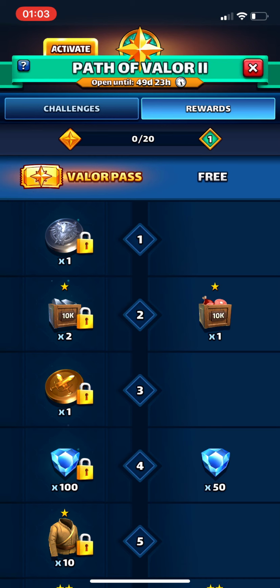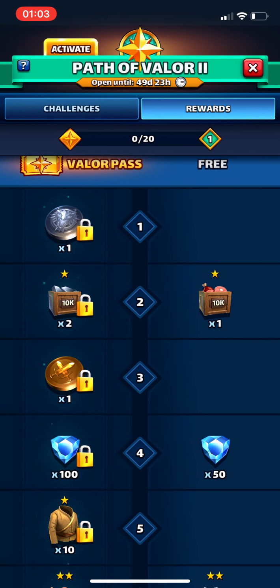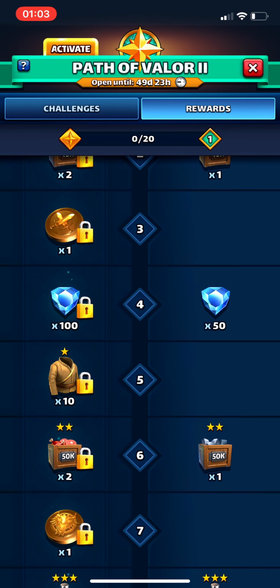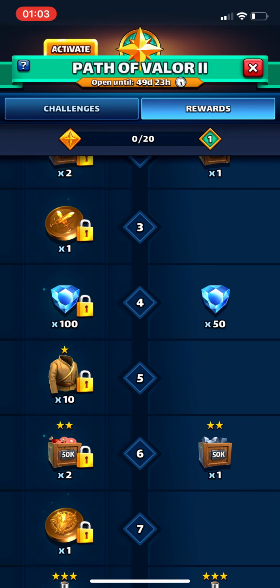So we're getting 600 gems right off the bat. This is also with the assumption that you will complete the whole thing, so that's something to bear in mind. The next thing is we're getting an epic troop token, which is 200 gems, and 150 after that. We're going to add all this up at the end, and then calculate approximately how much this would cost if you were to purchase the gems this way and see if the value feels worthwhile. Granted, there's a lot of stuff you're getting besides gems.